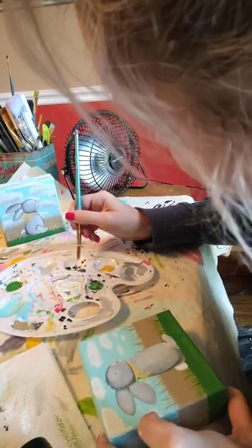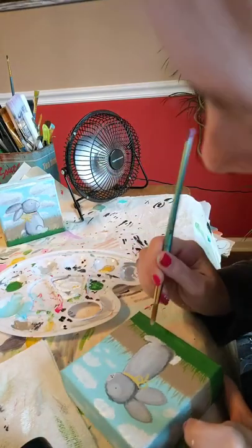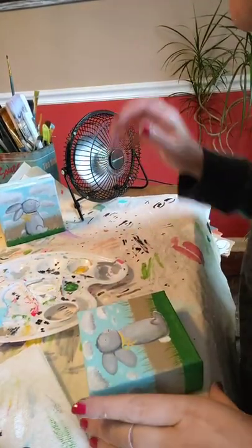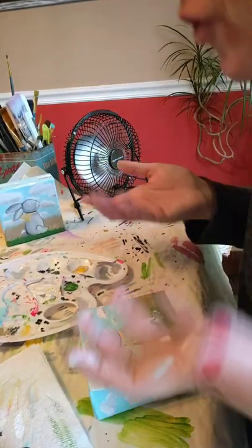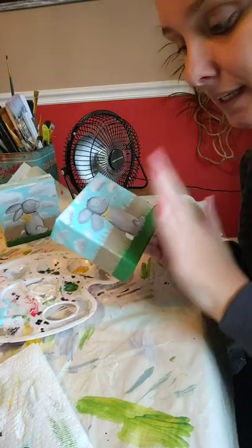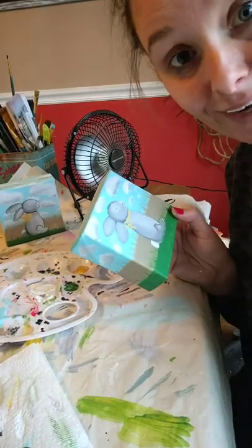I need just a little bit of dark down here because I forgot about his little foot. Oh, yeah, don't forget to sign your art. Well, if you're going to give it to someone, even if you're not going to give it to someone, you know what I say to people? Even if my stuff is not good, at least my kids have something left of me that I made.